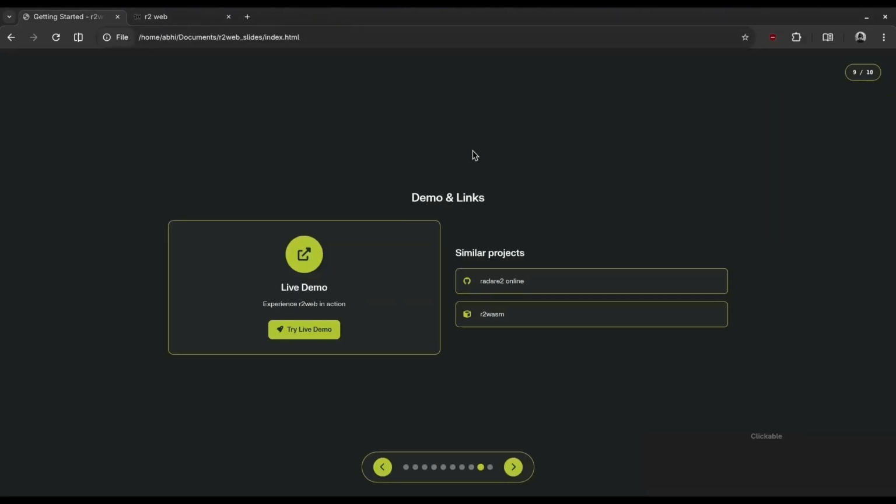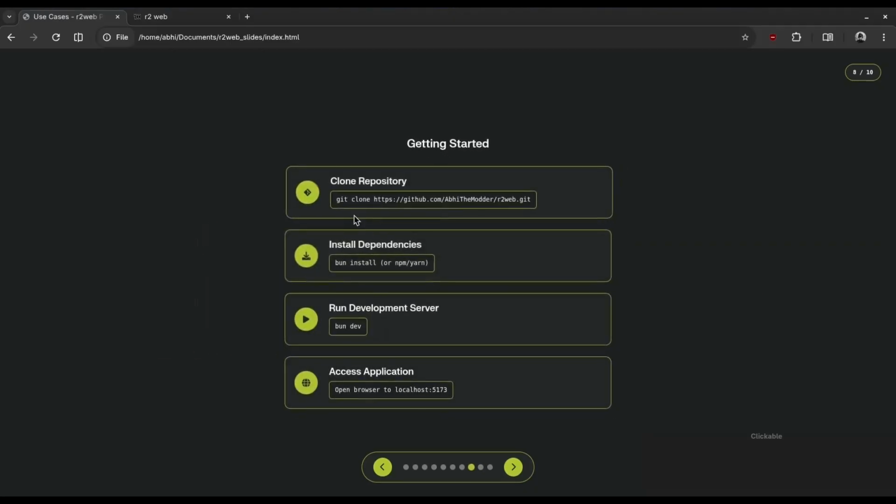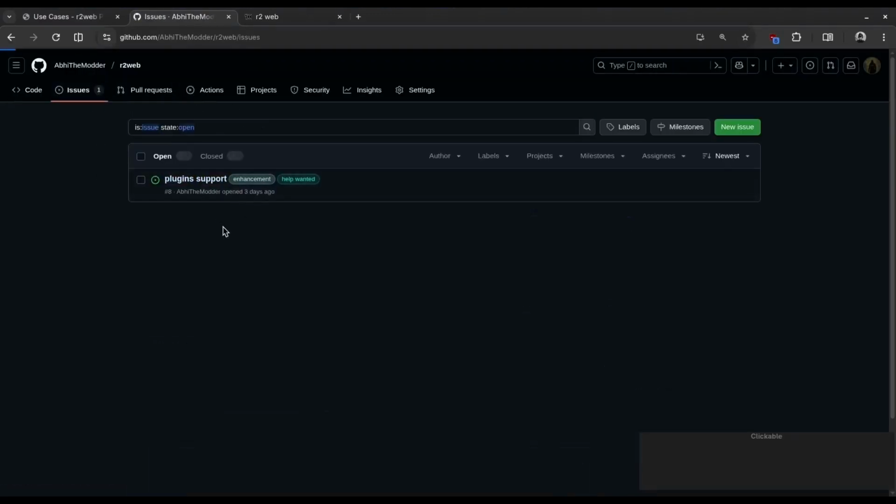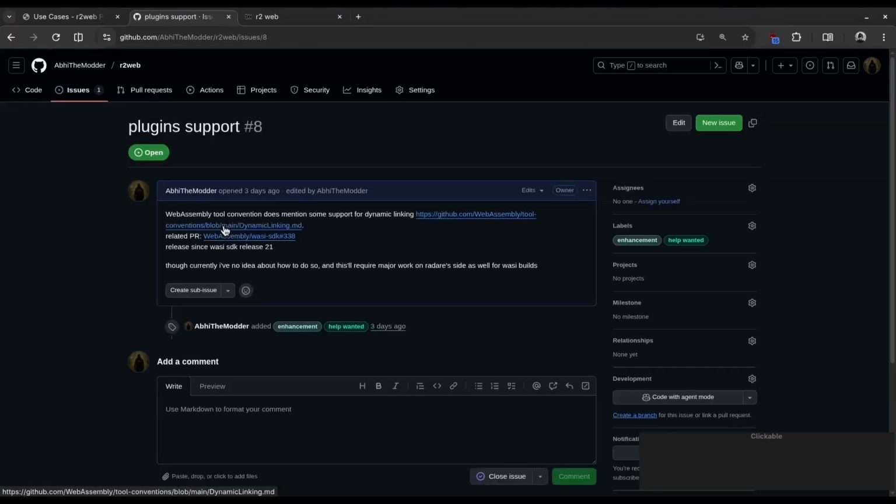And if we talk about some of the limitations, currently there's no plugin support, and that's something obviously very difficult to implement. But I have gotten some of the info about it from the WebAssembly source, which you can always check out in this issue on the project.